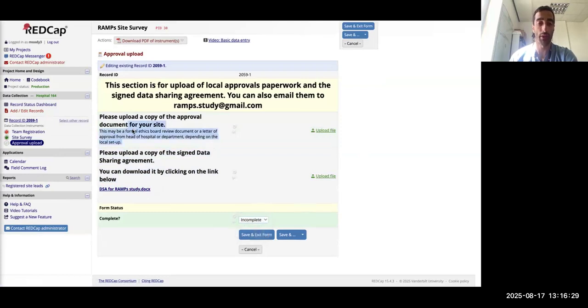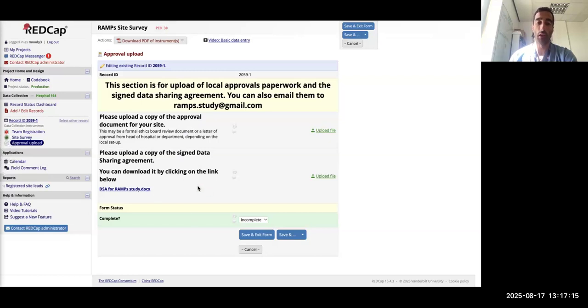Some countries require national ethical approval and some require local ethical approval, and which one you are depends. If you're not sure, just contact me and we can have a chat about it. For example, Uganda has national ethical approval and that's been obtained. Kenya is in the process. South Africa, it depends on which hospital you're in, but there are some approvals that are pending. In Ethiopia, it's all local approval that you require, and so on and so forth. The study itself has ethical approval from the University of Birmingham and from COSECSA already.